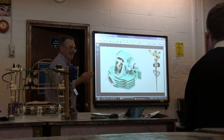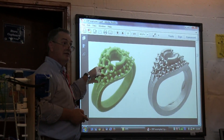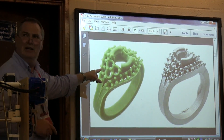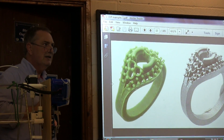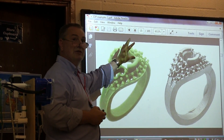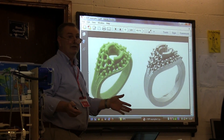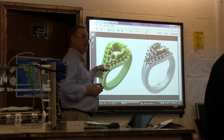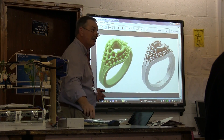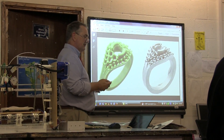This is printed in wax — you don't only have to print plastic. You can print wax and then use the lost-wax method to make a metal version. The wax is specifically formulated for lost-wax casting: you make the wax model, put it into a powder bed, pour in molten metal, and the molten metal replaces the wax, taking the form the wax had while the wax burns away. You can do the same with this plastic, which melts at around 170–175 degrees, making it perfectly usable for lost casting.